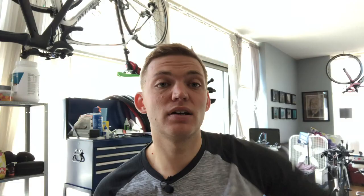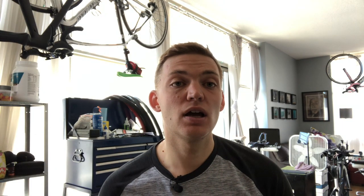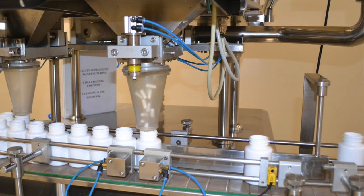Informed Sport is then the gold standard. With Informed Sport, not only do you get the batch testing of NSF for Sport, but you also have to have a certified facility. They'll actually come into the facility, swab all over it, check all your raw materials, and make sure that everything is safe. Informed Sport is the most expensive and time-consuming certification for a manufacturer, but it does provide athletes with the greatest assurances and guarantees that everything in their products is safe.